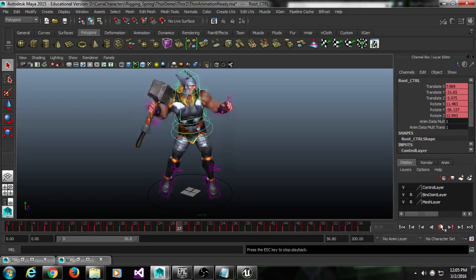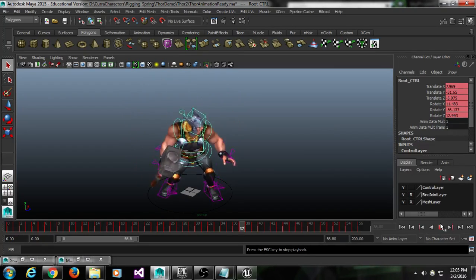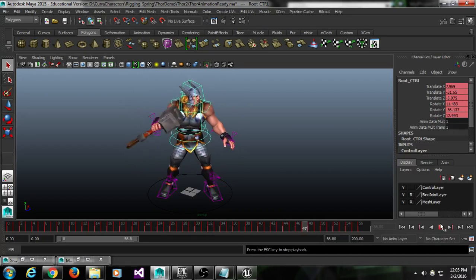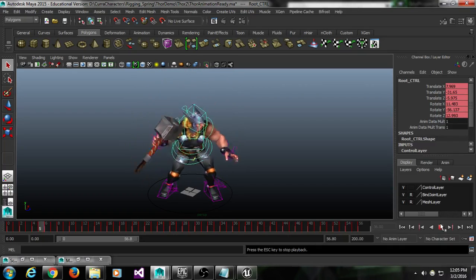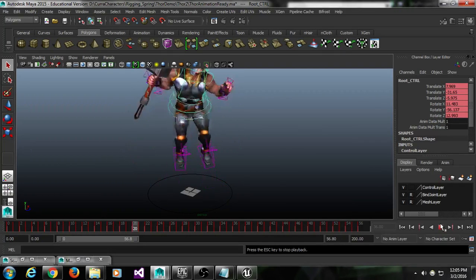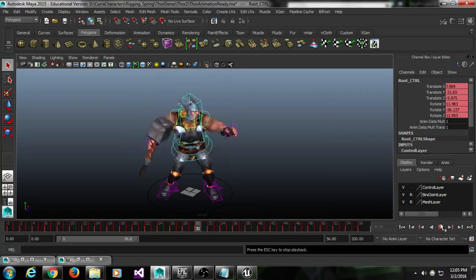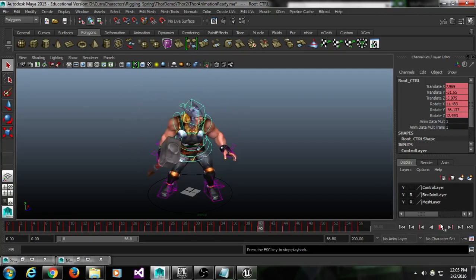It should come out as a big file. References over here. Save this file.